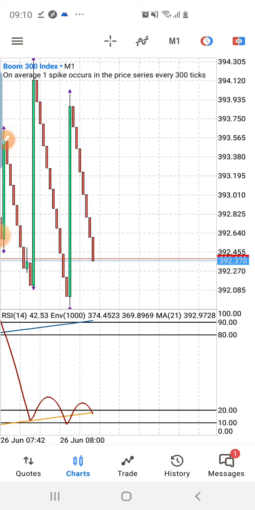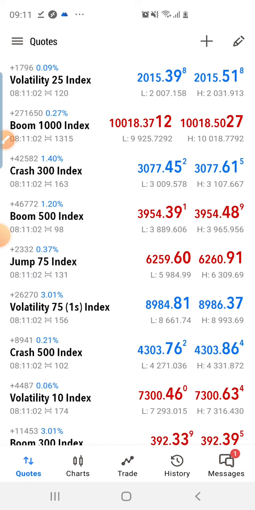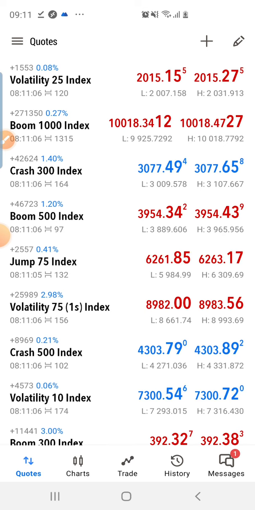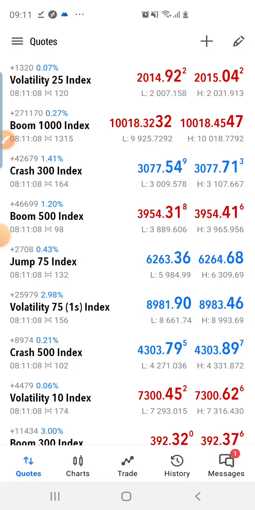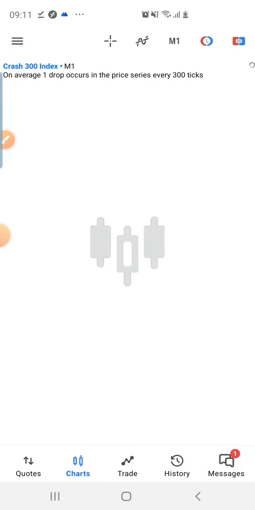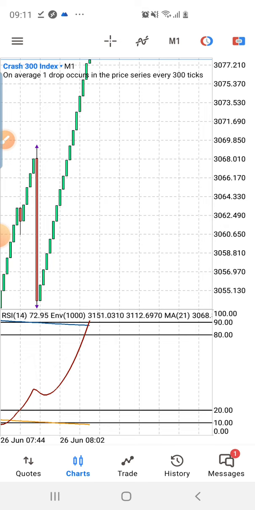So I could have found an entry to take my trade, but my robot is actually picking a trade. This is the account I'm using for my robot, so I don't want to pick a trade right here. So let me just share this robot stuff with you guys.